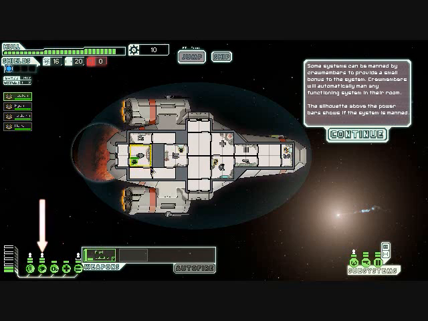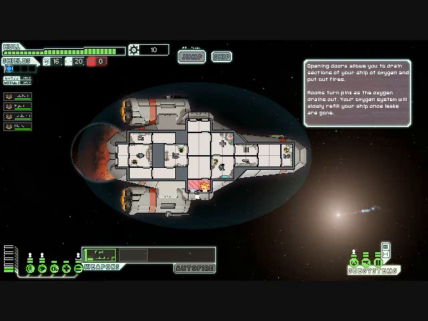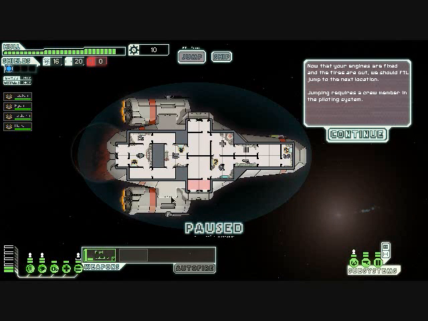It's talking about how you can man stuff. Oh no, fire! You can left click on the doors to open them, and left click to close them, or you can hit Z to open all the doors inside. I'm gonna pause it for this. If you double tap Z, it'll open all the airlocks as well, but don't do that because that's not a good idea. And if you hit X, it'll close all the doors.